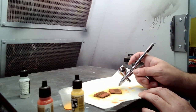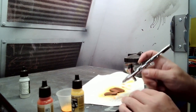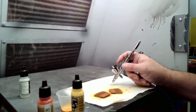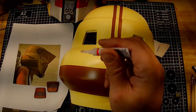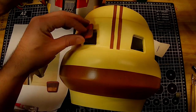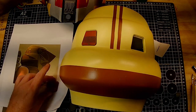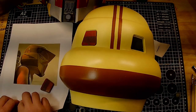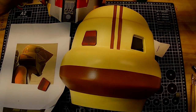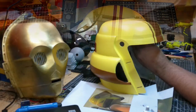It kind of came out more brown over the gray primer, but it kind of fits because the majority of the helmet is yellow and brown, so I kind of like it and I'm sticking with it. They're just held in place with a little bit of super glue. And again, in a hurry to get this done, you can see I already pulled some of the paint off just with my thumb.